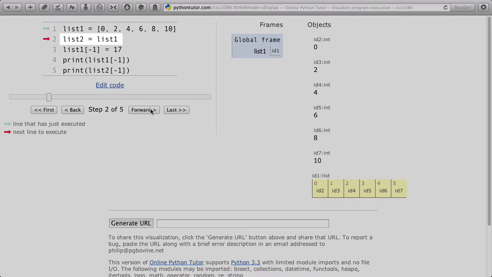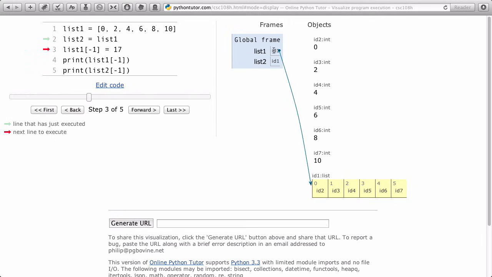On line 2, I'm doing something rather curious. I am taking the memory address that's in variable list1, and I am placing it in variable list2. The only thing that's going to change is the contents of module main. There we go. Now, both list1 and list2 refer to the list object. This is called aliasing, when two variables both contain the same memory address. Aliasing happens. So far, so good.